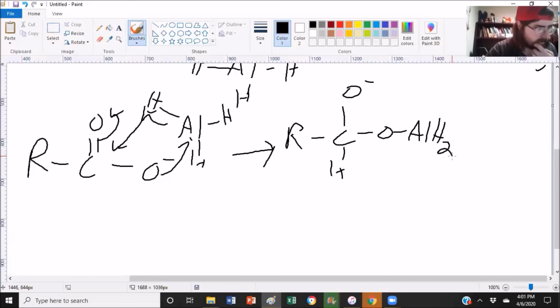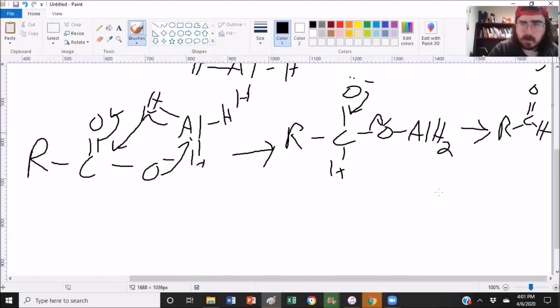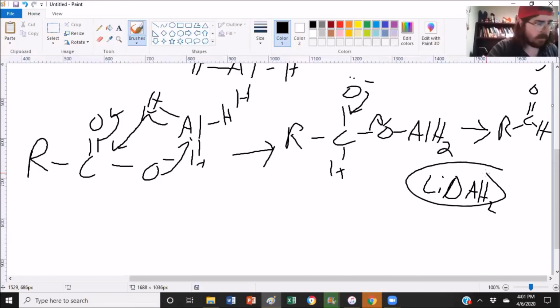And from there, we see the lone pair shifting down, kicking out this leaving group to form an aldehyde. Now, for the aldehyde, they know exactly what happens. We know the mechanism. The leaving group is a lithium aluminum hydroxy hydride species that they think forms, though they're not really sure. From there, the aldehyde carbonyl sees another lithium aluminum hydride.